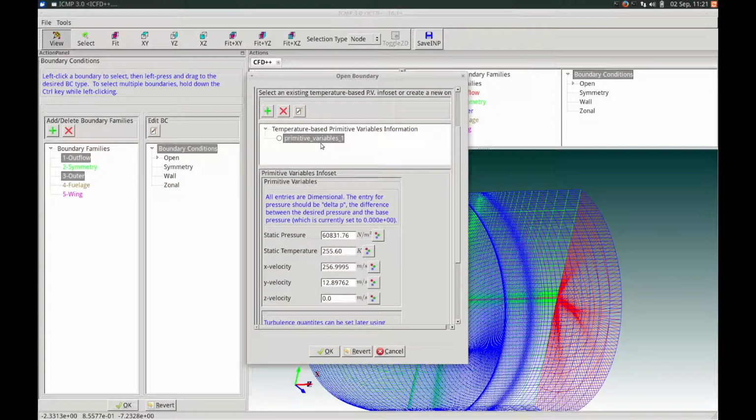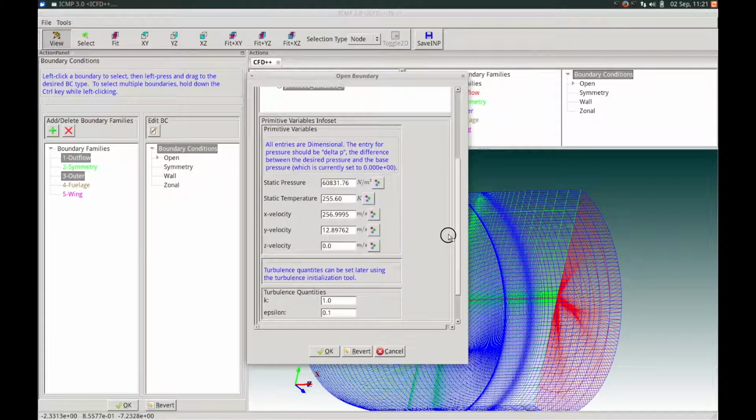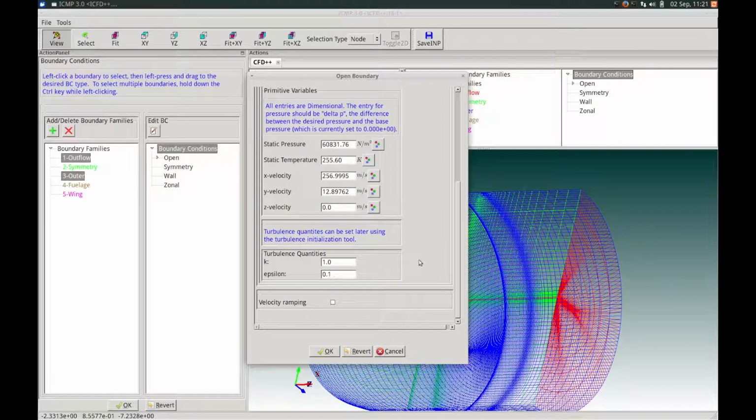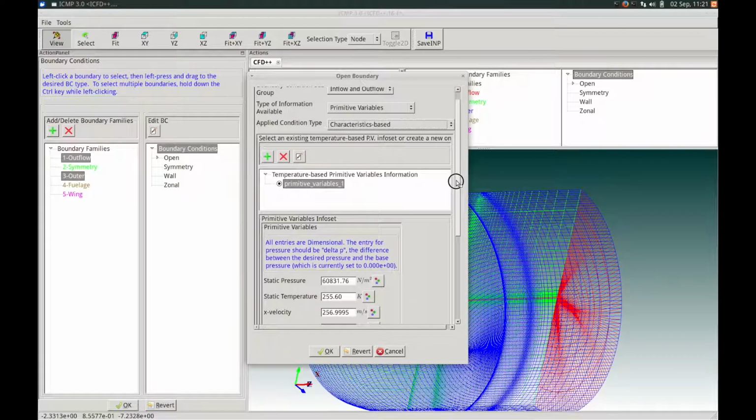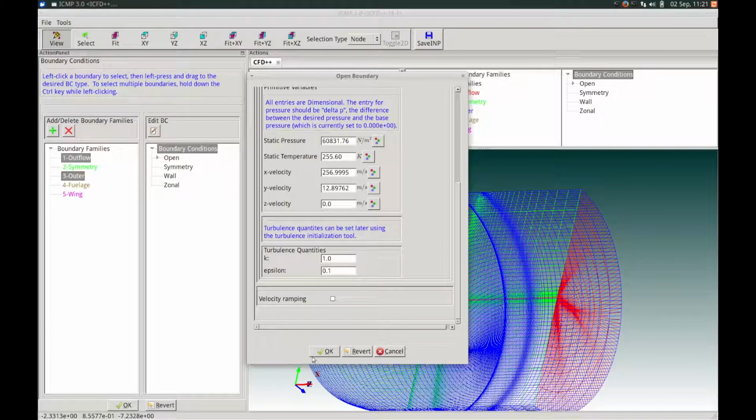So we will highlight this information set with a single left mouse click and check it to confirm that we will be using it. Once again, we will leave the k and epsilon values in their default states so that we can initialize them later. Once this has been applied, we can press OK to close this panel.